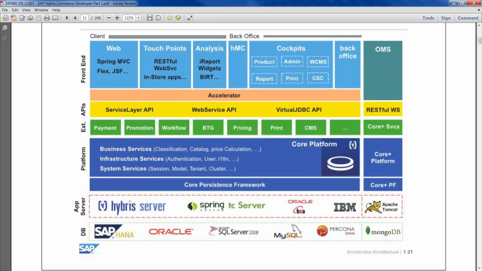Guys, where is platform? Beneath the service layer, correct? Guys, please speak to me. Yes, hello. Okay. So beneath the service layer and very close to the persistence framework, correct? Okay. Now let us open our installation.